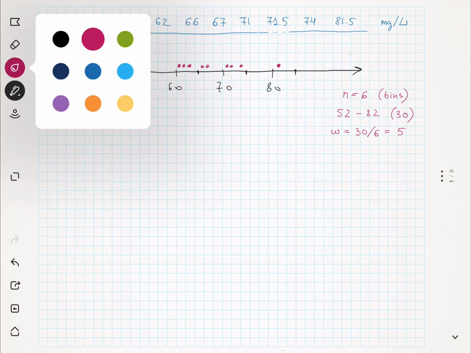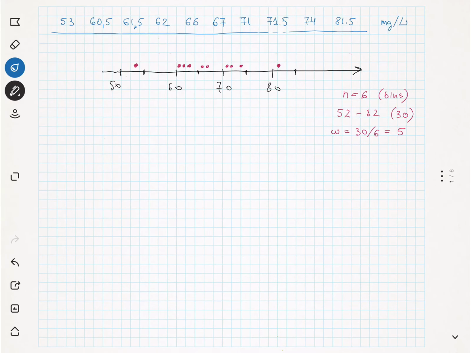Now, first of all, I can calculate the boundaries for each bin. It's 52 to 57, so I just add 5.